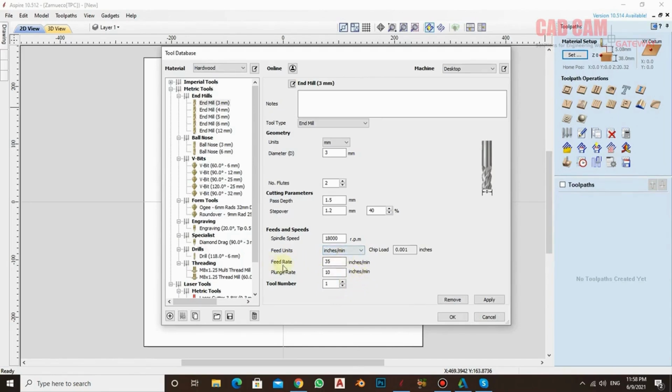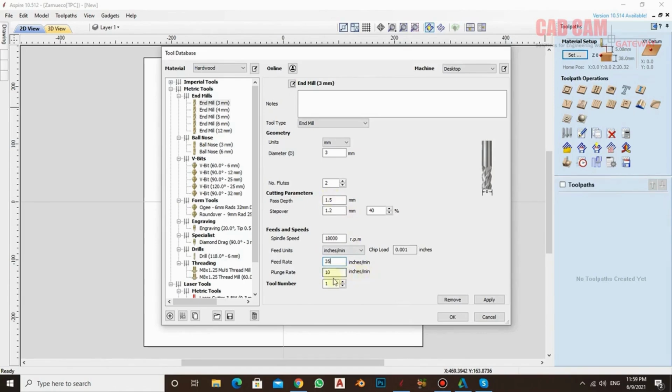After that we have the feed rate below. Now here we have to set its feed rate accordingly. For example, now we are telling it to set the feed rate at 35 inches per minute, and this is the plunge rate. Feed rate, this is the plunge. So when you do drilling, at what speed do you drill? Next we have the plunge rate. So what is the plunge rate? Basically it is the speed at which we are setting its entry. We are setting its pass depth, and this pass depth value has its own unit. That is the speed at which the tool enters the material to reach the desired depth is what we call the plunge rate. The plunge rate here is set to 10 inches per minute.